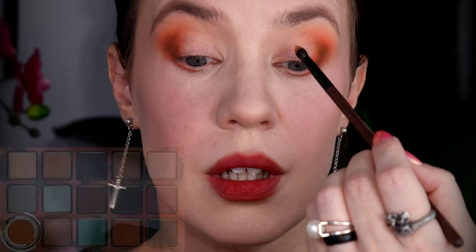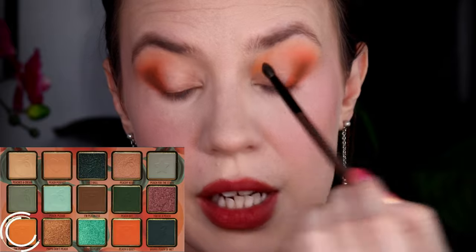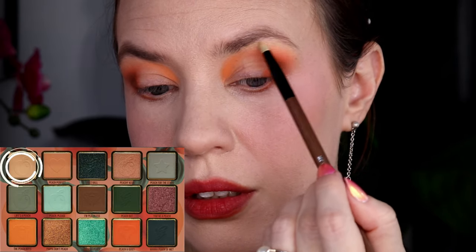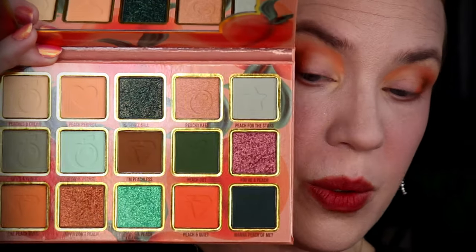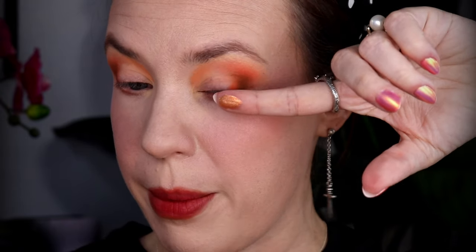I'm going to take the shade My Peach Boys on a small brush and very carefully buff this into the inner third crease, just for an extra highlighted peach pop before I do my shimmers. Now on a pencil brush with Peaches and Cream, I'm going to highlight my brow bone, and then take that same shade into my inner corner. I'm at a loss because I really don't know what shimmer shade I want to use — these are all so beautiful. Let's try swatching a couple. Peachy Keen — oh, it's got a little duochrome shift to it. You're a Peach — a little more pinky. Papa Don't Peach. Maybe mix these two, or just stick with Papa Don't Peach. I think I'm going to do Papa Don't Peach, because honestly it's giving me the vibes of my nails.